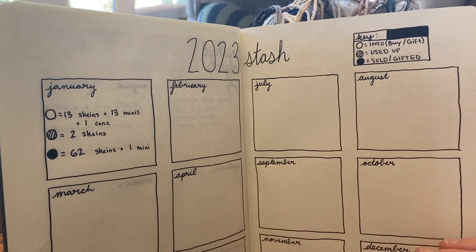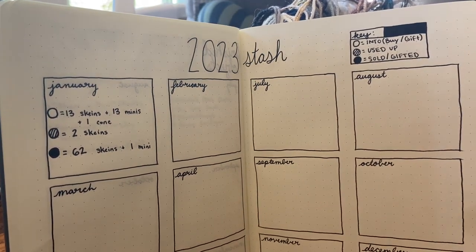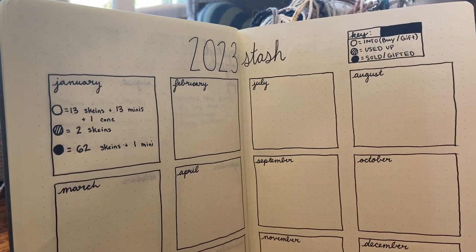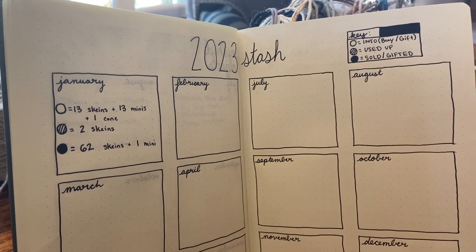I didn't want to worry about weighing out how much yarn I used each month. Instead, this month I finished a cardigan, so I will include the entire cardigan in my total, even though I didn't knit the entire cardigan in one month. I hope that makes sense.